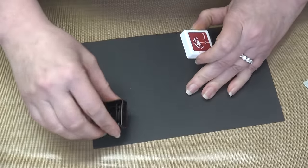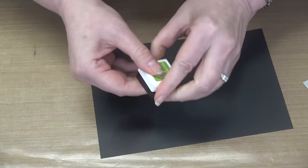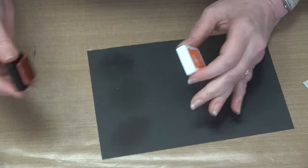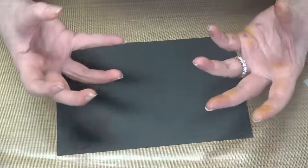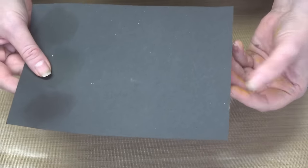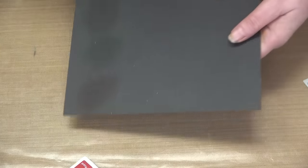So if you put a dye-based ink on black paper, well, this is what you get. That black is absorbing all the color. You see nothing. It looks like little wet spots. Looks like Ellie's been here. Ellie's my dog. So you can't use a dye-based ink on a dark cardstock, whether it be black or blue or green. Because the color of the cardstock is darker than the color of the ink and the ink is meant to absorb in, it just hides it, it's gone.